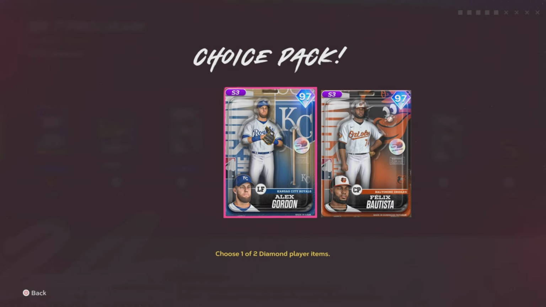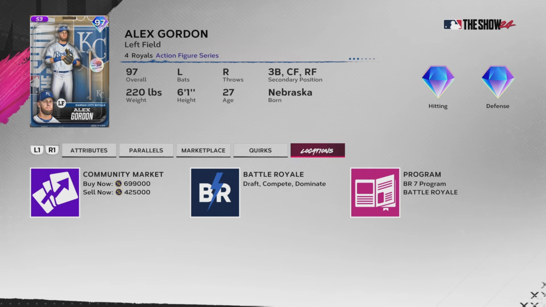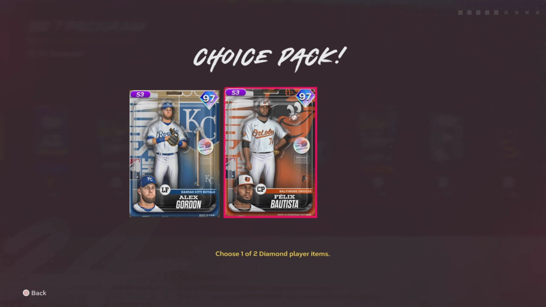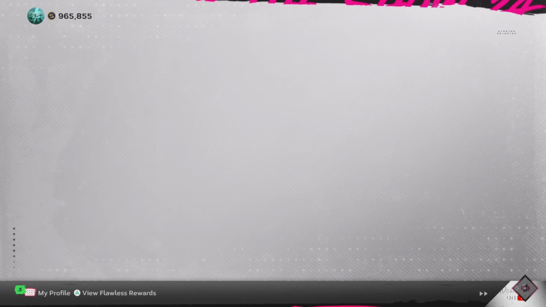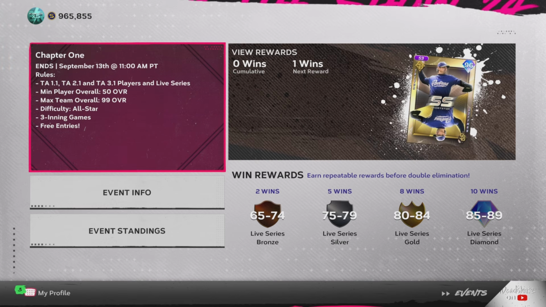And then let's take a look at the flawless program. See, that's what I'm saying. You gotta match the overalls with the rank seasons, or you just gotta make these cards cooler, because I feel like this year they've dropped a lot of name value in BR, and it makes people stray away from the mode. Alex Gordon 97 and Felix Bautista 97. Bautista's gonna be good. He always is. Outlier, splitter, slider. Alex Gordon, not the greatest fan of that card. But regardless, let's take a look at more online stuff.